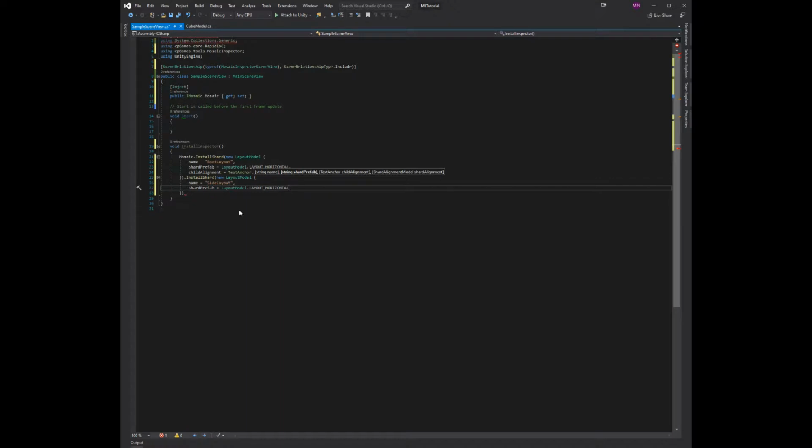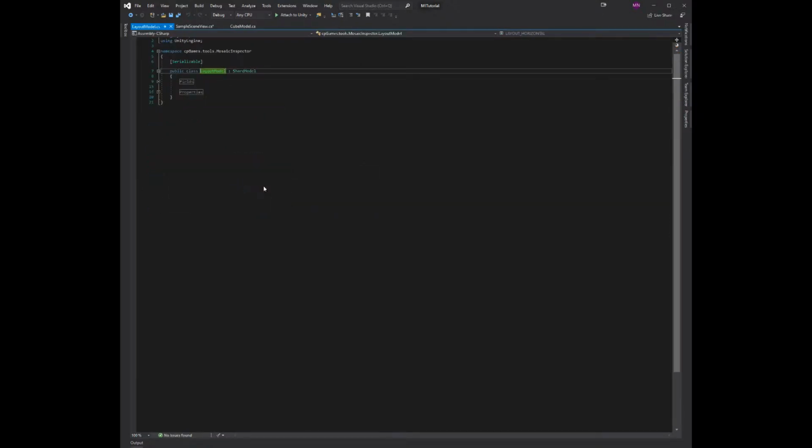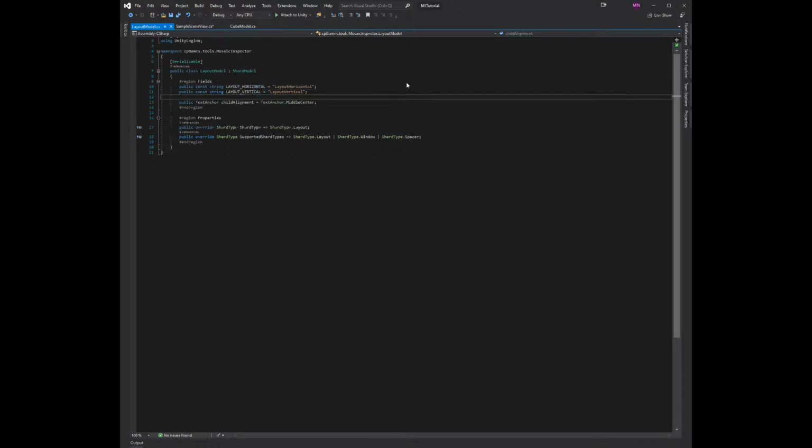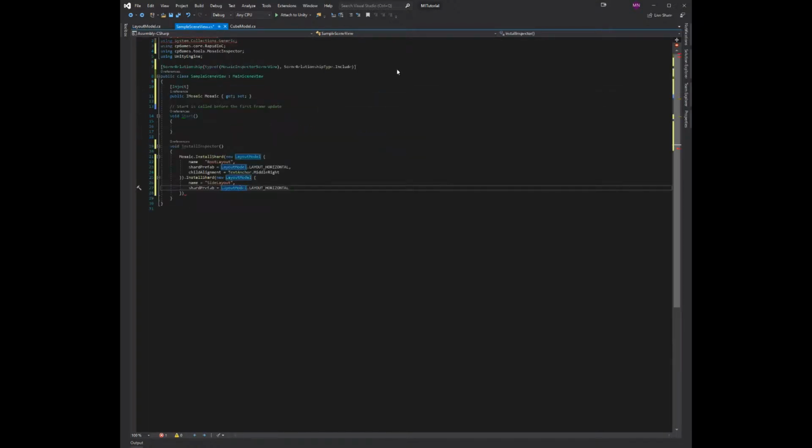By the way, all those constants are defined within the specific models of the shards themselves. So in case of layouts, you can just go to layout model and see all the constants defined here for the prefab. So we have horizontal and vertical. But of course, if you ever decide to create shards of your own, you'll have to specify shard prefabs of your custom shards.